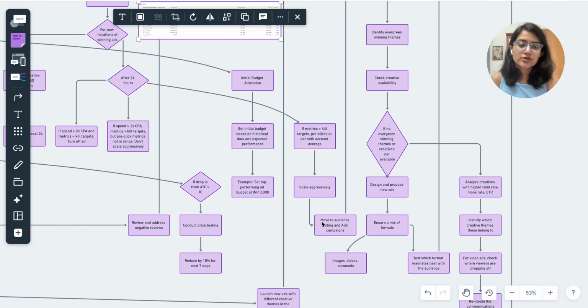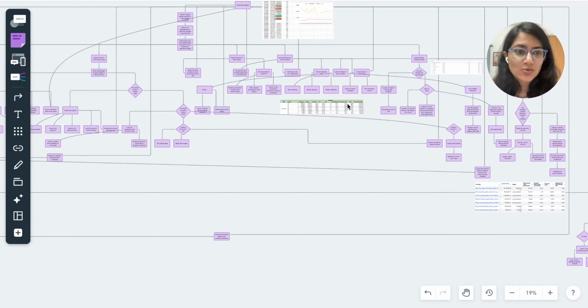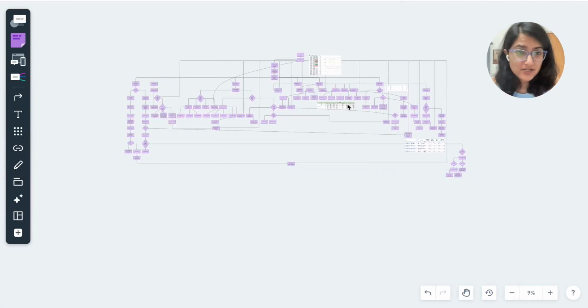Make sure that you have a mix of formats. It does not need to be just image, just video, or just carousel, but it has to be a mix. Even the same communication or same creative theme in different formats differs a lot. So keep testing this to understand which kind of creatives work well for which account. Once you do this, you review the process again, and that keeps your workflow in the same cycle. This needs to be reviewed every day, and it needs to be communicated as well.